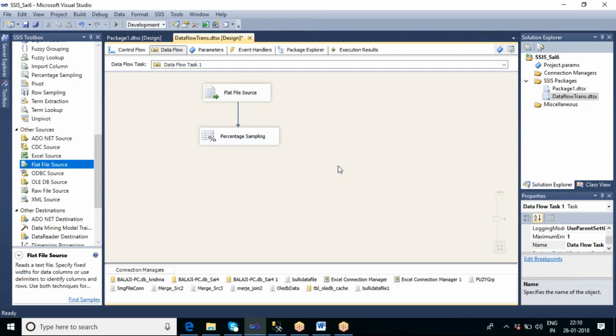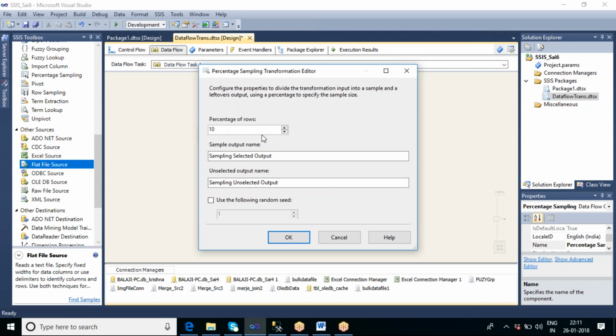From this whole set of records, I want to get only 10 percent of those. Suppose you have hundred, so it will give you 10 percent as 10 records. Suppose it has 200 records, so 10% of 200 is 20 records. So it will separate those 20 records.